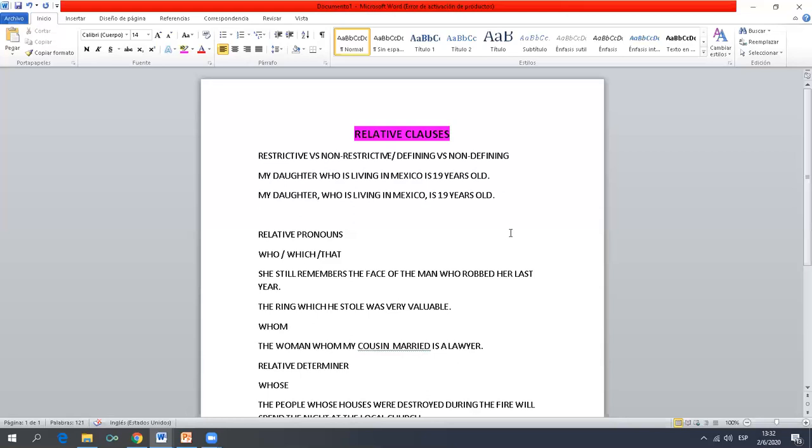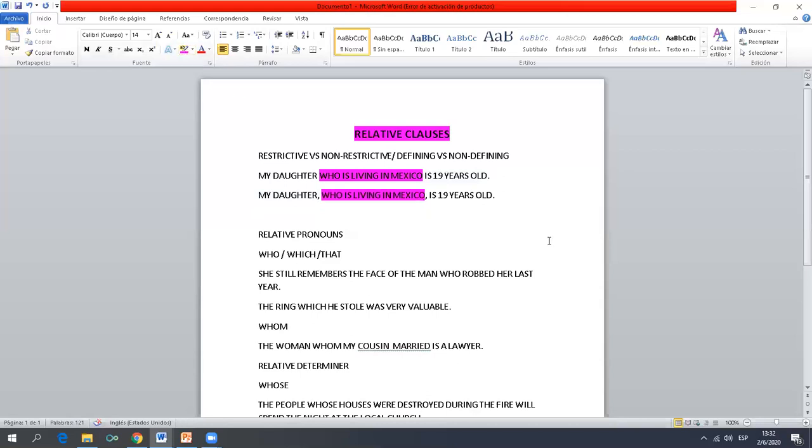So be careful when you read explanations, because sometimes it says the non-defining relative clause is additional information, extra information. Be careful. It is additional in the sense that it is not necessary to identify the noun in question. So, where are our relative clauses? The first one is the restrictive relative clause in the first example, and you have a non-restrictive relative clause in the second example. All right?